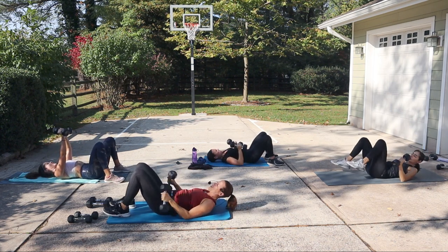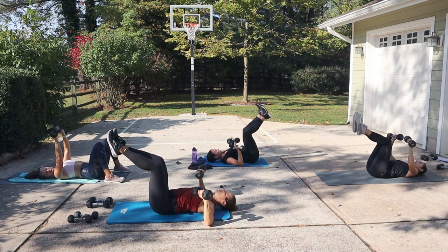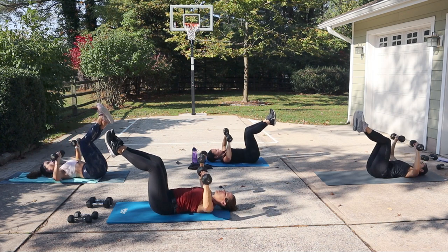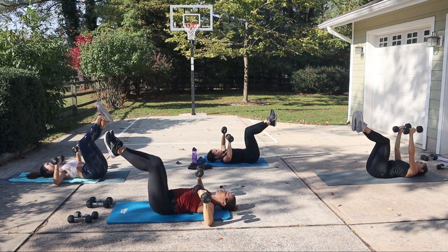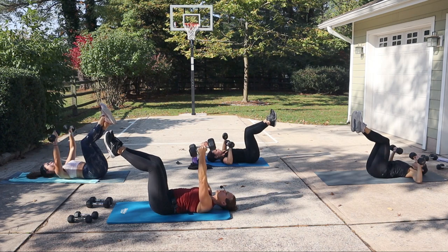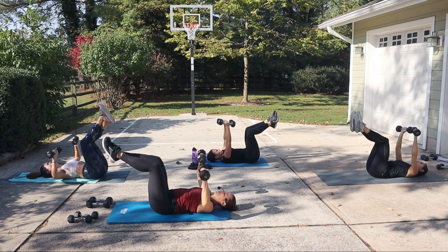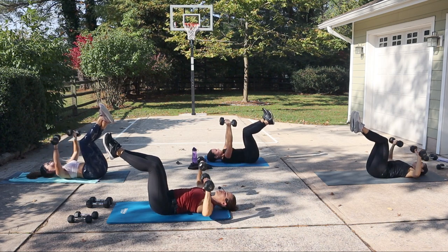We're not going to go very far — just change the position with the legs. Legs will be up. We're going to do a half press, and then bring it all the way inward — you can clap the hands together. Half and full. When you bring it to the full, you can go rotating with the hands or just go straight up and in, whatever's good for you. It's a little bounce and then fully bringing it up and in. Be a little mindful in the back — press the back into the mat, chin is down.